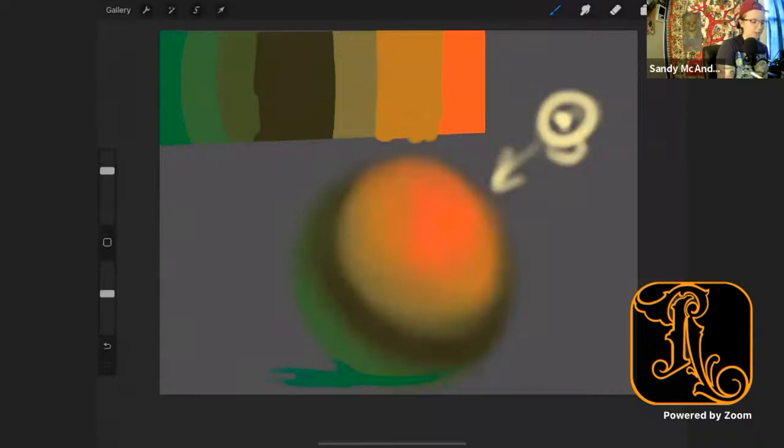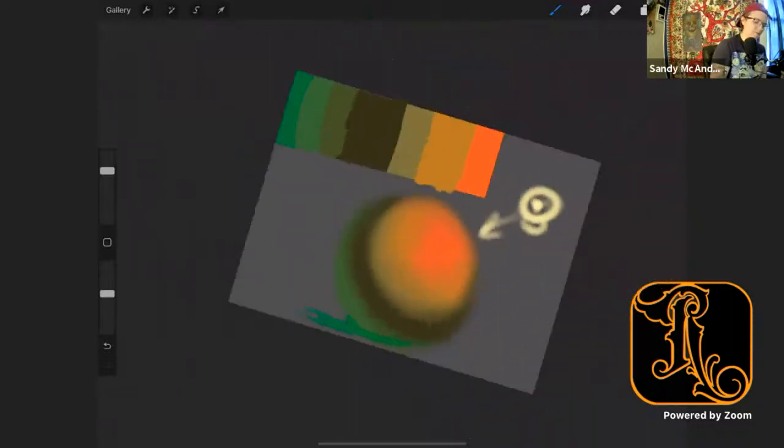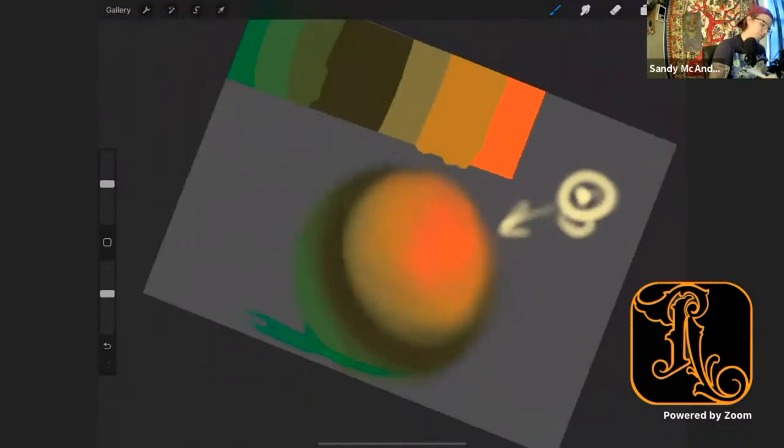Now I'm just blending that Terminator color back into my darks here, just to give it a little bit more form. Once again, this is just me explaining for those who don't make spheres often or haven't seen my sphere class. And now I'm going to start really establishing harder edges.